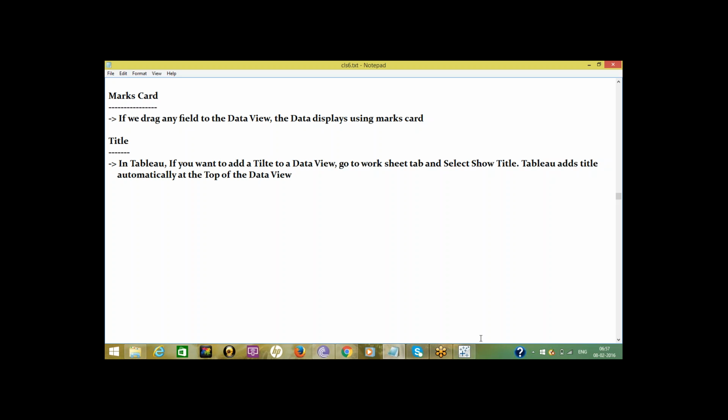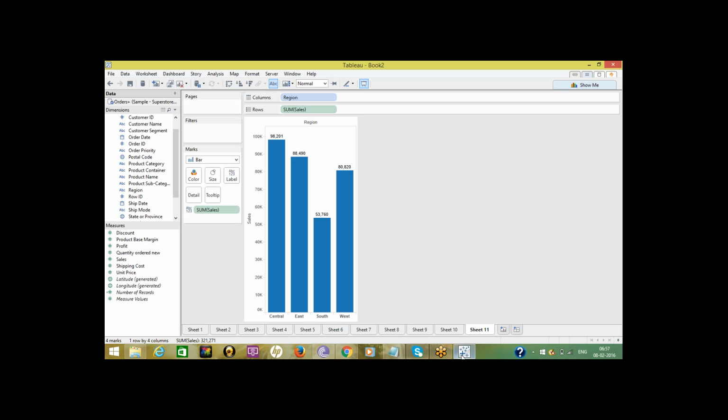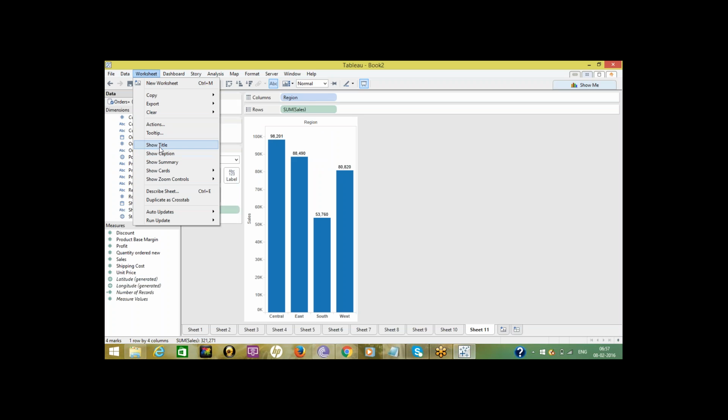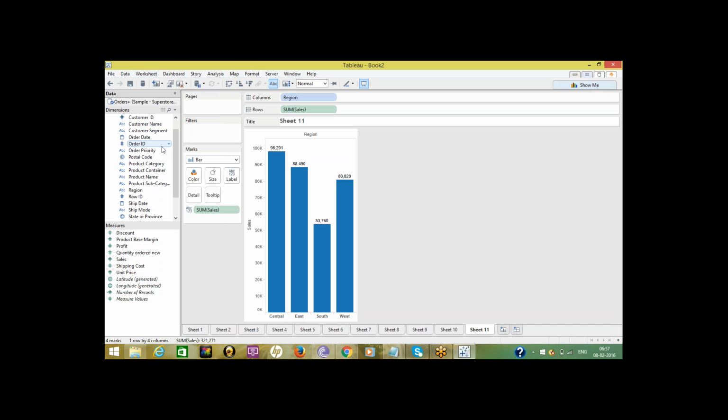Karthik, just one question. Worksheet: show title, show caption, show summary. Here we are giving one title. Can I give a subtitle also? For every view, the title will be one. Only one title can be given.